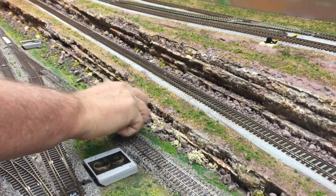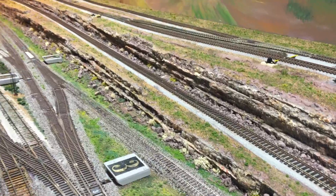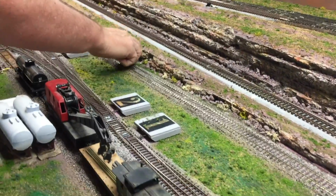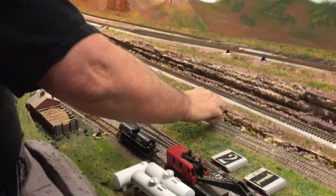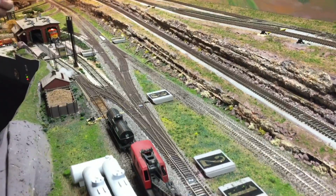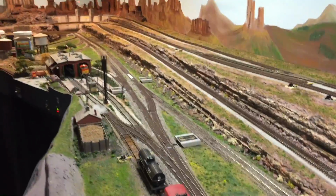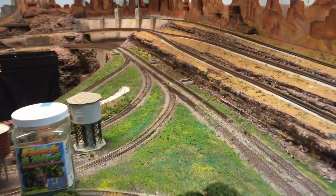We'll come back later and use some water and alcohol, spray it on there, and put some glue in there. Yeah, all this green needs to be glued down with water and alcohol later. First we just overlay it, shape it up, and then we can come back and do whatever we want to do with it. Cool. Boy, what a difference it makes over there. See what we just put down.